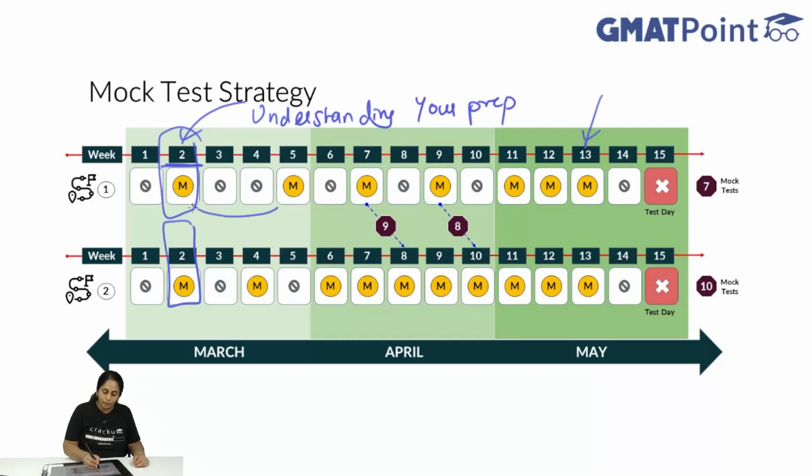So if you are somebody who is going to take a lot of time to improve, pace yourself such that initially you keep them at least 1 week or 2 weeks apart. And between this time, focus a lot on smaller practice tests, smaller set solving. So instead of taking an entire mock, you can solve more questions from data insights. You can solve more questions from quant reasoning.